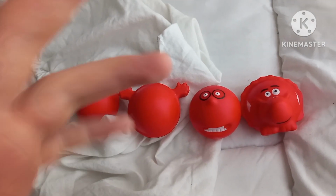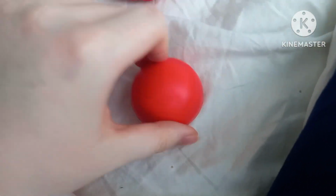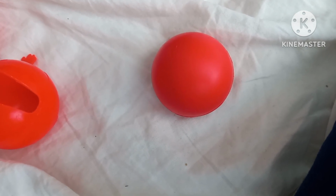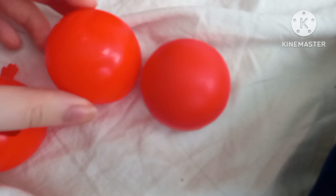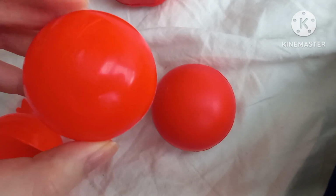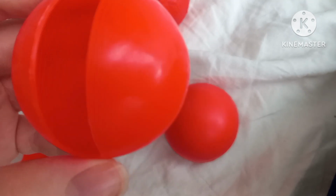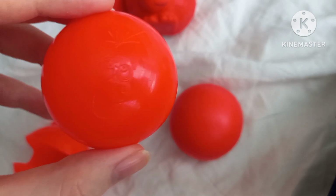So since this is just a re-release of the selective Red Noses, I'm going to show a comparison of one another. To start off with is the plain Red Nose from 1988. I haven't got the original 1988 copy since it's very rare to buy on eBay these days. But I could show you some of the similarities, like the 1989 Red Nose, which is Howie, compared to the new nose from 2025, the re-release. It was made in plastic instead of foam, which feels different. It doesn't have any of the cotton attachments or the breathing spots like the 1988 original does. But he looks a little similar despite the face.